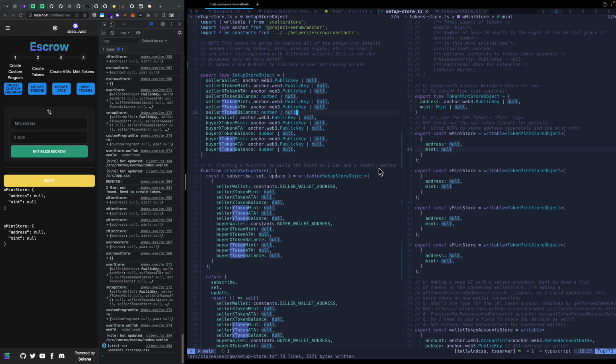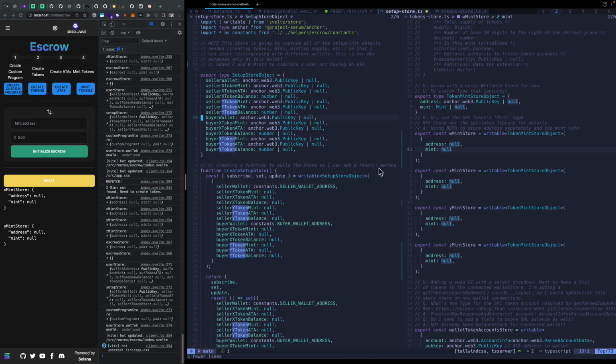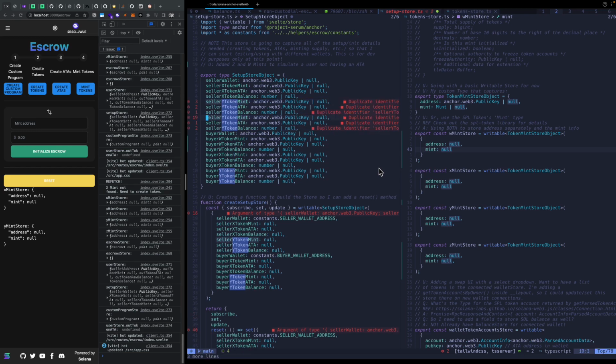Part of the setup, what I should do is give the buyer W, and give the seller Z. Something like this.